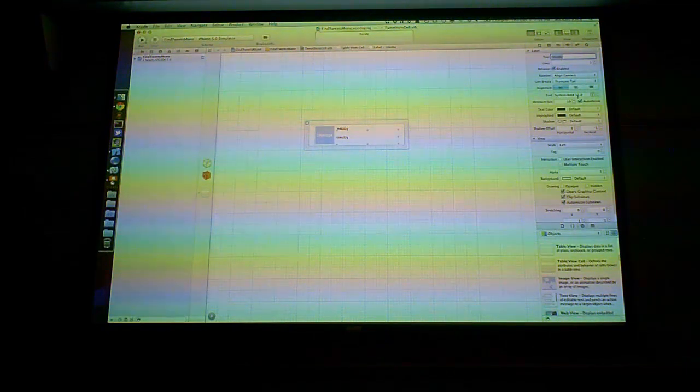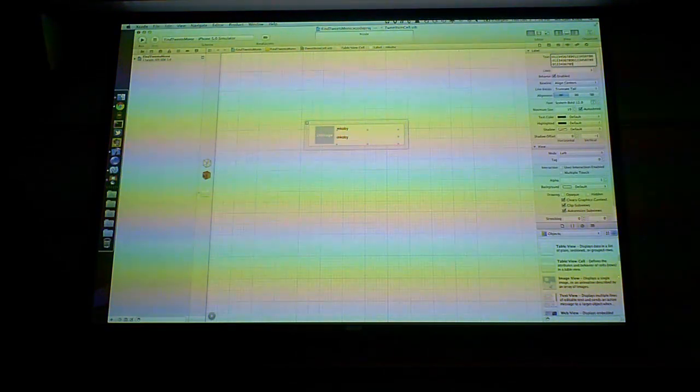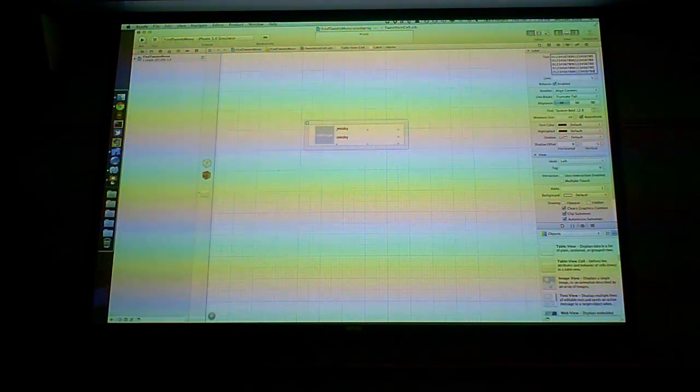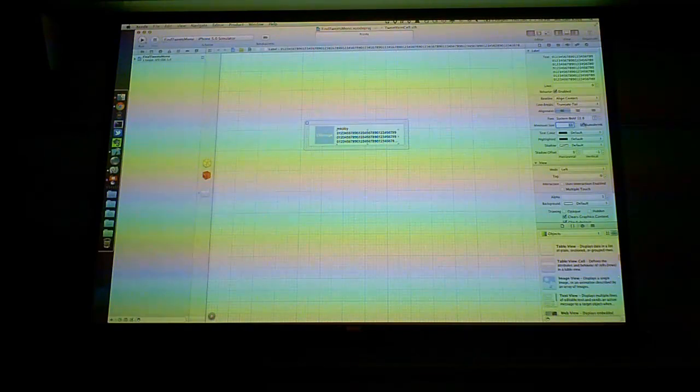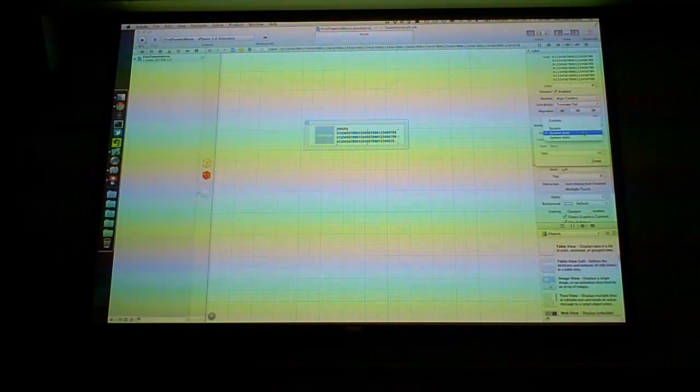Does anybody know how many characters you're allowed on a tweet? 140. Boom. Thank you, sir. So 0, 1, 2, 3, 4, 5, 6, 7, 8, 9. That's 10 characters. 1, 2, 3, 4, 5, 6, 7, 8, 9, 10. 1, 2, 3, 4. That's 140 characters. And on one line looks nasty, so we're going to set that guy to 0. Let's make this guy not bold.